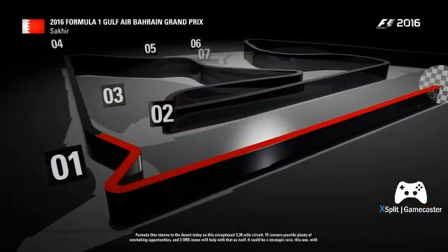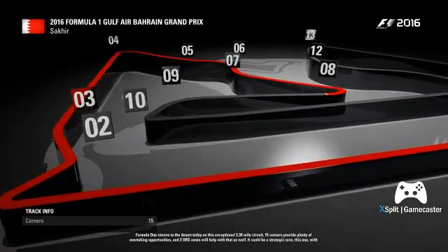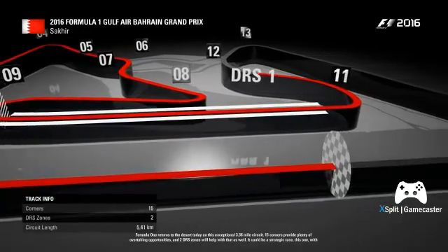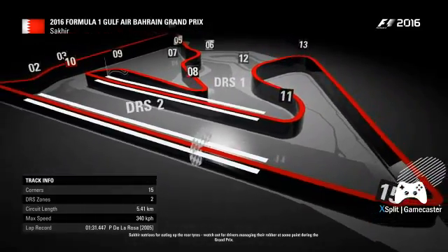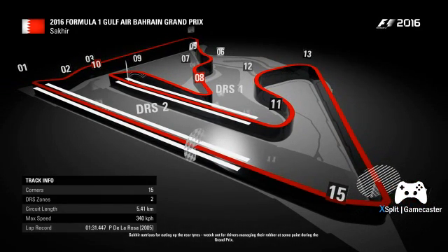Formula One returns to the desert today on this exceptional 3.36 mile circuit. 15 corners provide plenty of overtaking opportunities, and 2 DRS zones will help with that as well. It could be a strategic race, this one, with Sakir notorious for eating up the rear tyres. Watch out for drivers managing their rubber at some point during the Grand Prix.